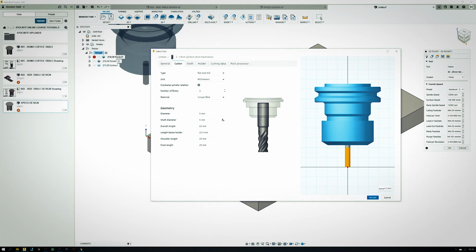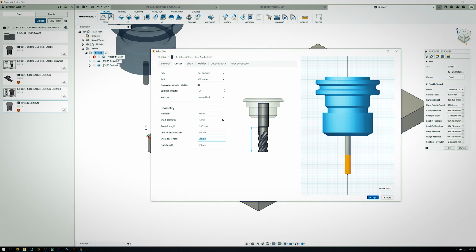So in the tool edit section, you could change the entire look of this. The number of flutes, you can turn it into 2 flutes, for argument's sake, and the diameter can be, let's say, 6mm. The shaft diameter can be 6mm. The overall length, you can make it 100mm if that is what you do. And below the shoulder length, these are just random values, you'll notice that on the side here, it changes completely to your specification.